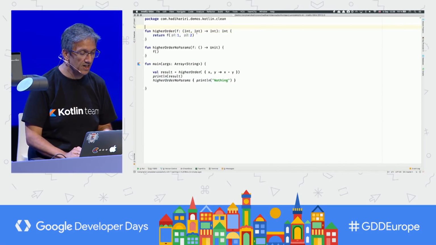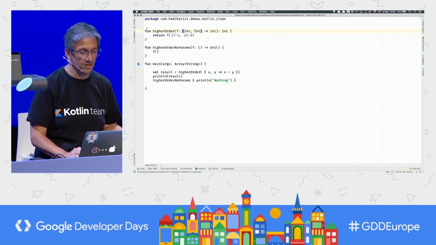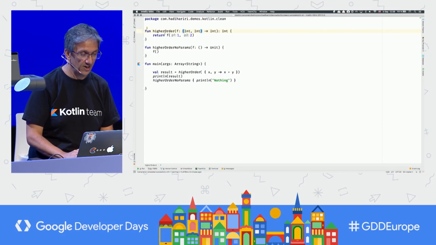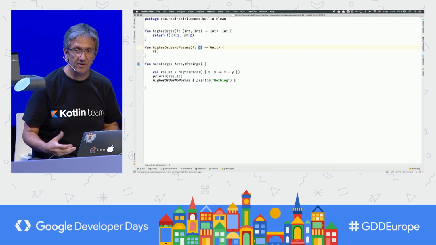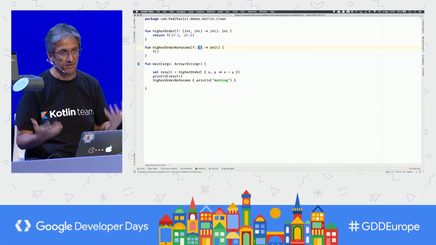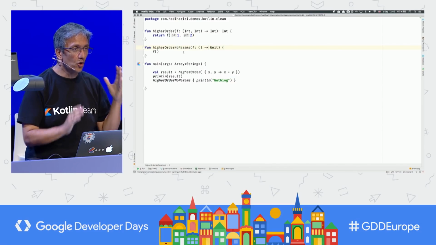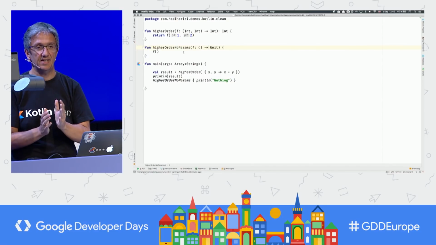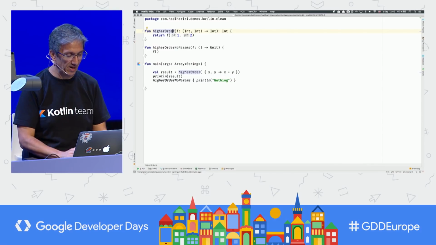I just say Int, comma Int returns Int, meaning that this is a function that takes two integers and returns an integer, right? And then I'm invoking that function. Here is a function that takes no parameters and returns void, right? So technically it's not a function, it's a method. But anyway, always following the same syntax, always. And now it clearly says to me, oh, this is a lambda, I can pass in a lambda.